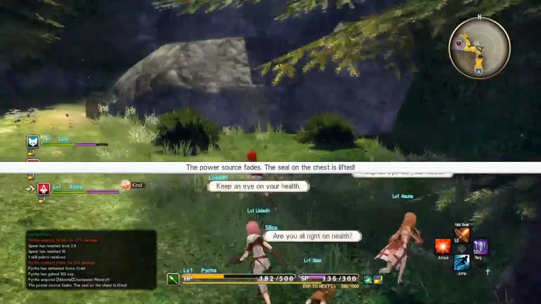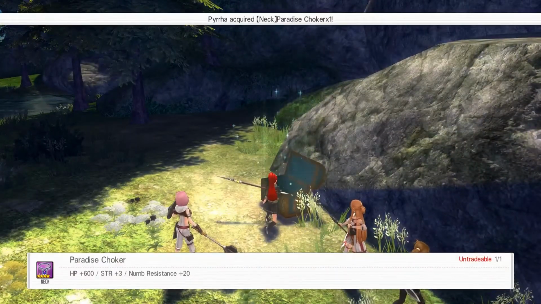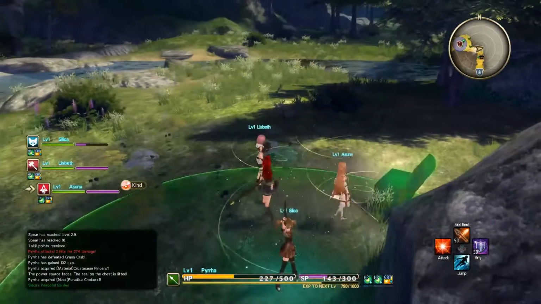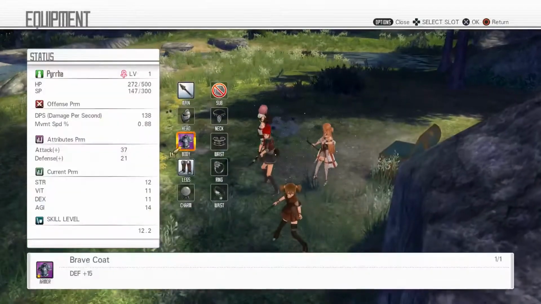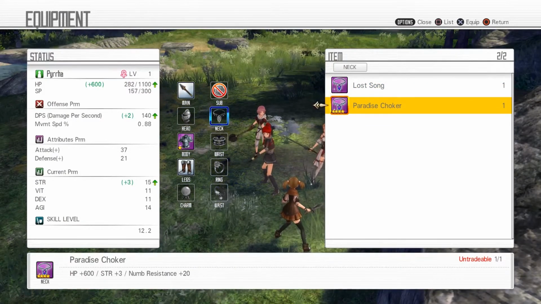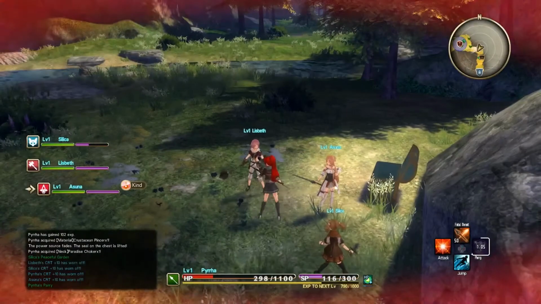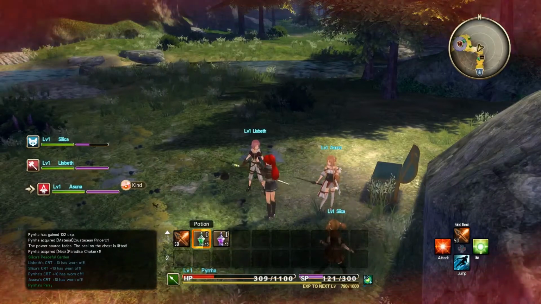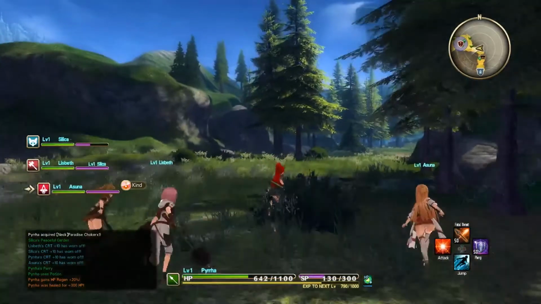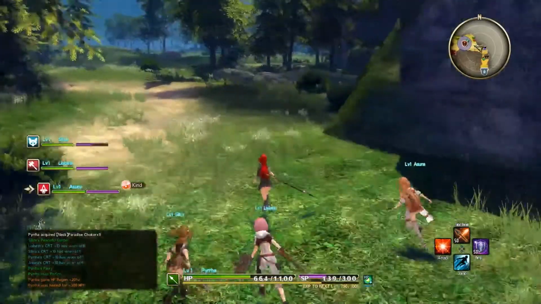There we go. Yay, now we can pick this up. Paradise Choker. Well, Pyrrha did kind of have somewhat of a choker on. This will boost my damage, my HP, and my strength. Cool. Okay. So, let's see about going this way.